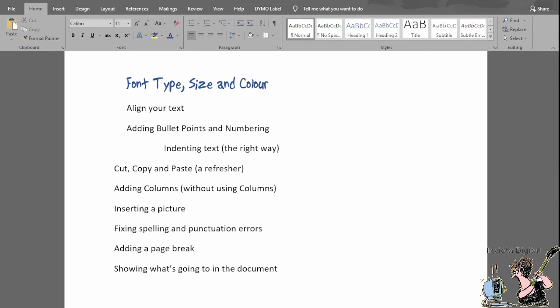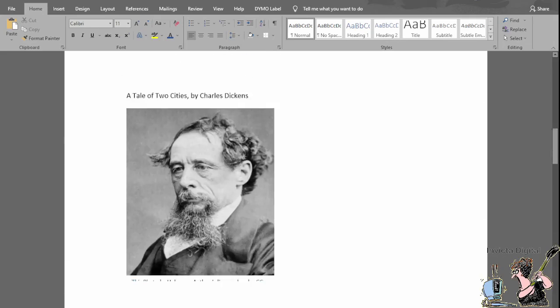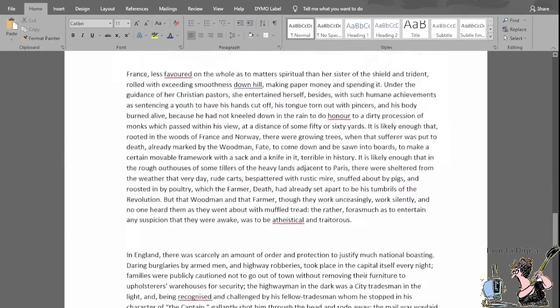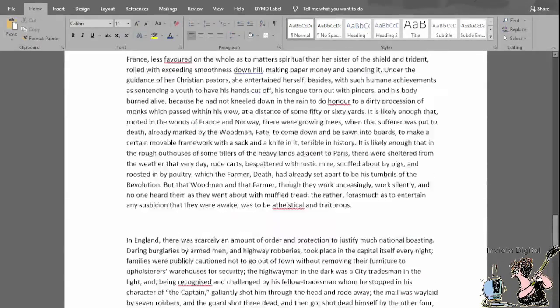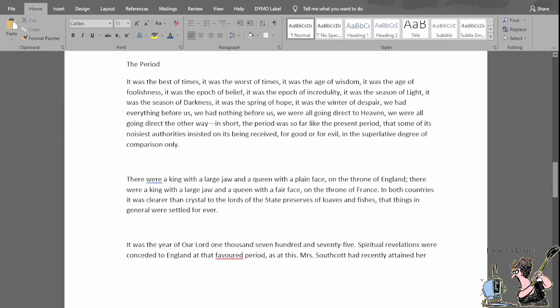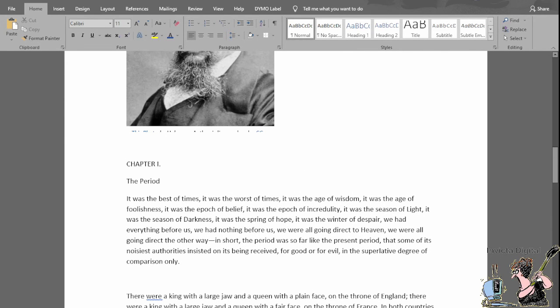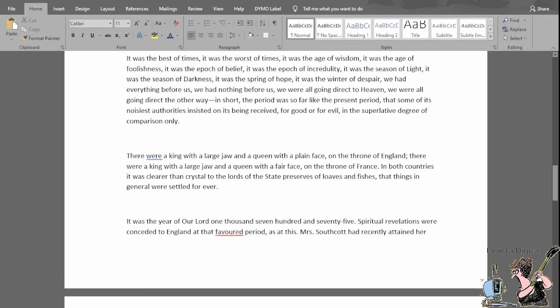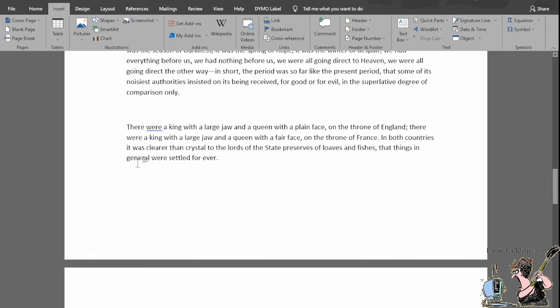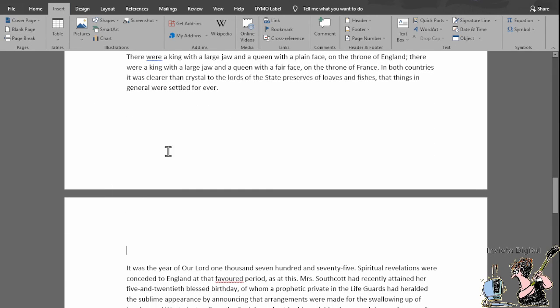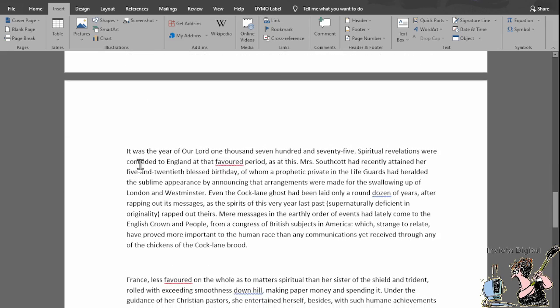Next, let's add a page break. Again, let's look down at our text, and you'll see that the text is sort of splattered across the individual pages. Now what we can do is put an artificial break to make the text look a little bit more readable. So if I highlight where I wish the page to end, and then insert, and I want to do a page break, you'll see the text that's after my cursor has moved on to the next page.